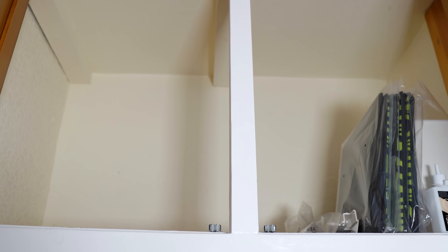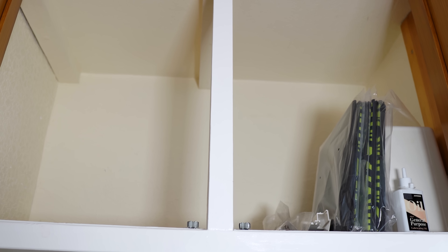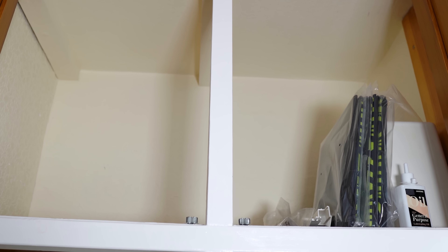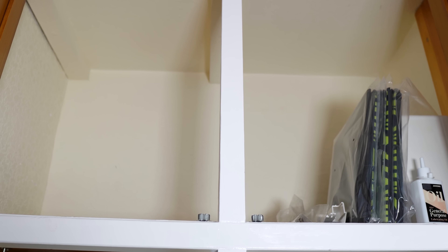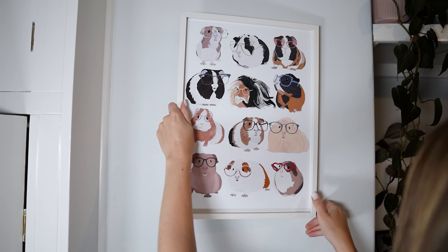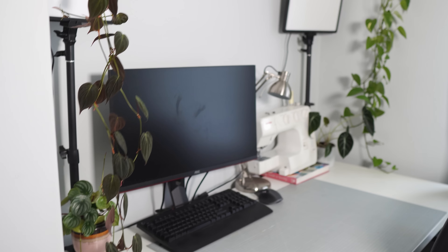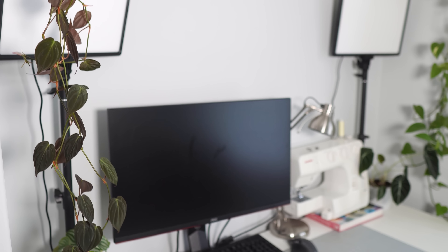We've still got the fleece box under there, but we also have lots of filming equipment and tripods. Up the top it's looking fairly empty at the moment — I'm very proud of myself. Up here I kept everything for the piggies that I didn't use that often, like spare beds and fabric for fleece liners. Moving around, we had another picture on this bit of wall — it's actually a chimney breast — a lovely print with guinea pigs in glasses that will also be coming with us to the new house.